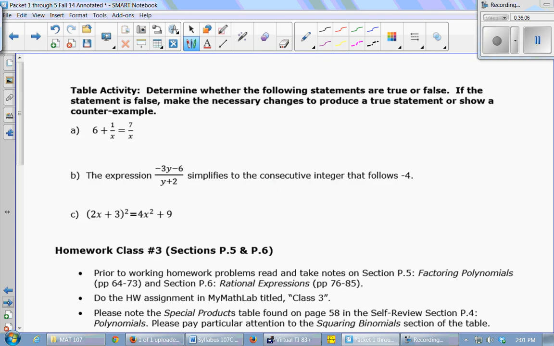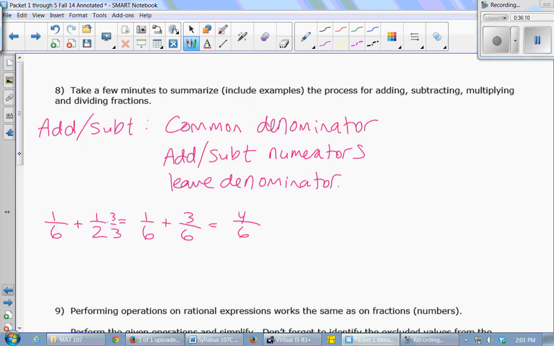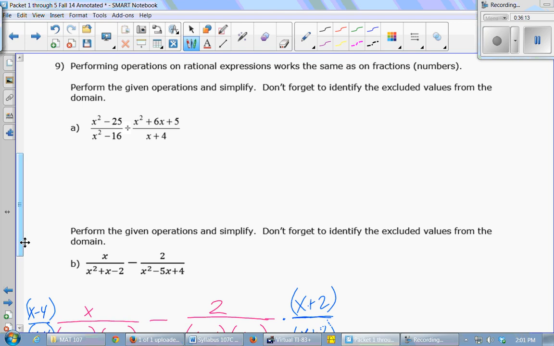Okay. So let's do one with a rational expression instead. The key is to factor when you find foo-foos. Okay. So I'm dividing two fractions. I'm going to factor everything as much as I can. And instead of writing divided by that second fraction, I'm going to multiply by its reciprocal. Okay, so I'll start out by factoring. So x squared minus 25, that'll factor to x minus 5, x plus 5. x squared minus 16, that's the difference of two squares. It factors to x minus 4, x plus 4.